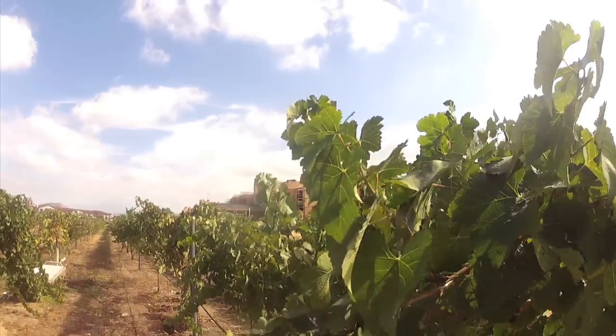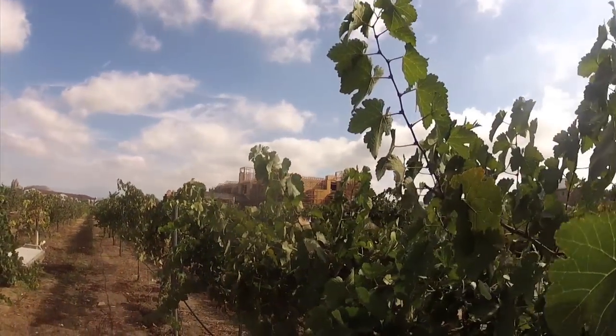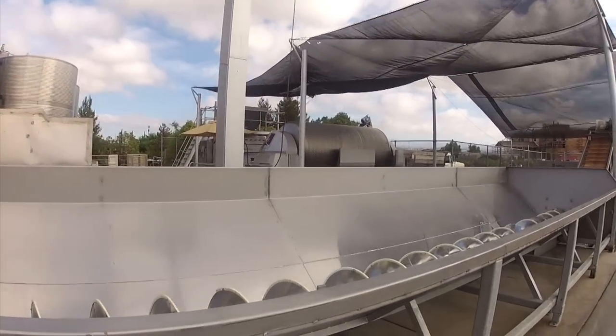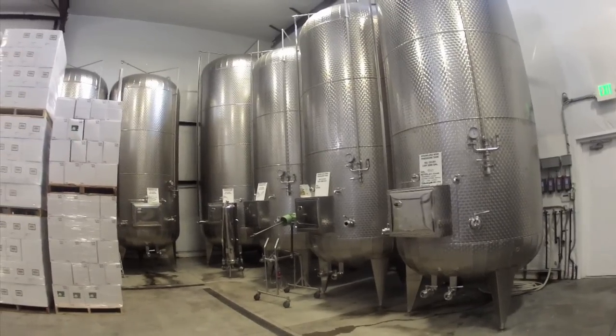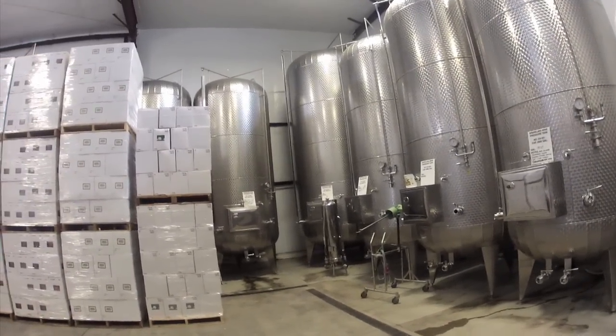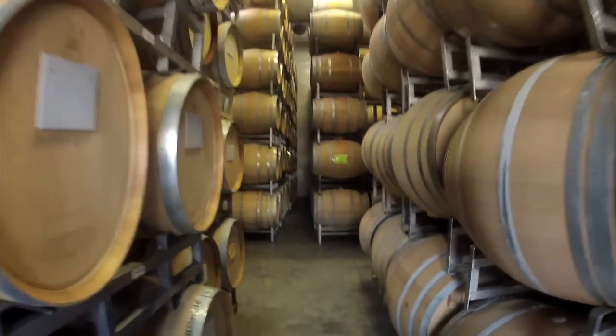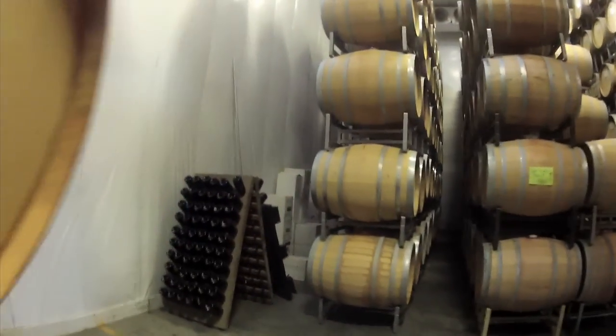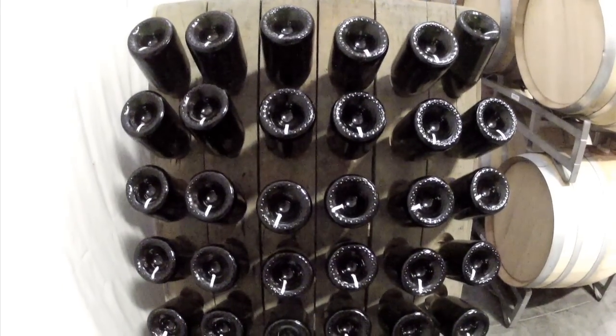Well, grapes are harvested. They come in, we process them, and depending on what style we're doing, red or white or pink, we'll get them into a press and extract the juice, or they'll go into the tank if they're red grapes and ferment on the skins. Once that process is done, either way, if we're pressing it out for juice, we'll ferment that juice in a tank, or it could go into barrel.